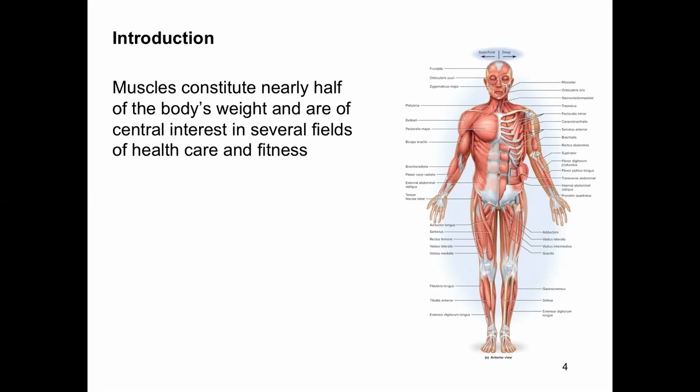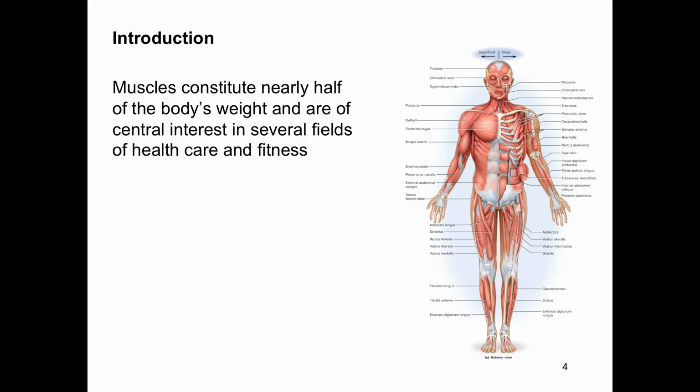Now, obviously, the percentage of the body mass is going to depend on the person, right? So if someone's highly athletic, their muscle mass is going to be higher by proportion than someone who is not. All right. So, have to qualify that. But for the average person, almost half your body weight is muscle.